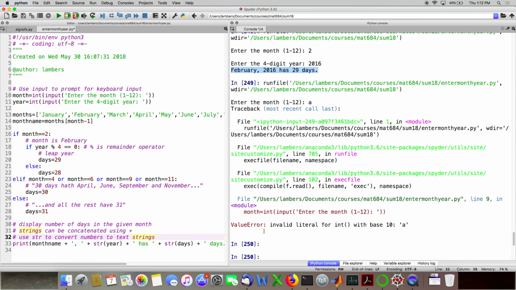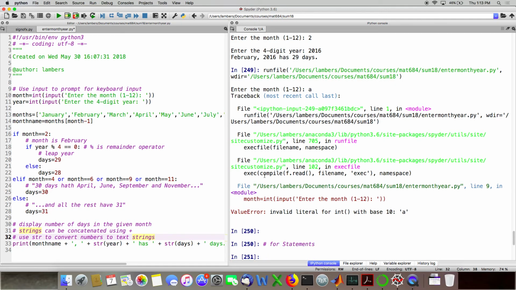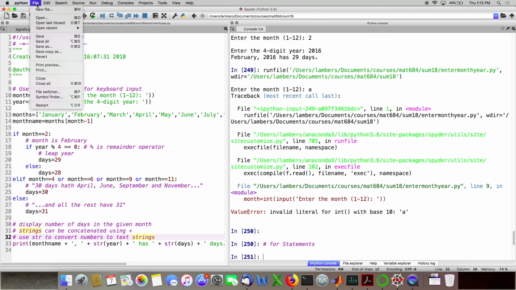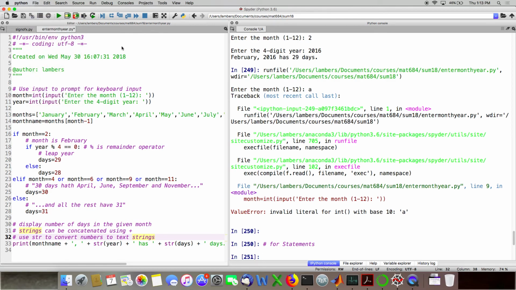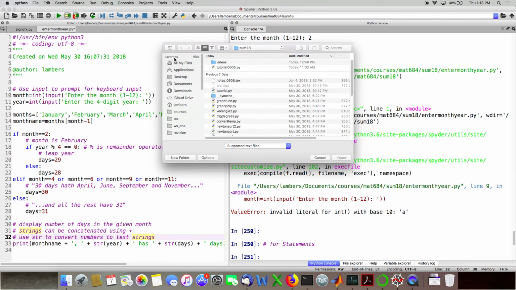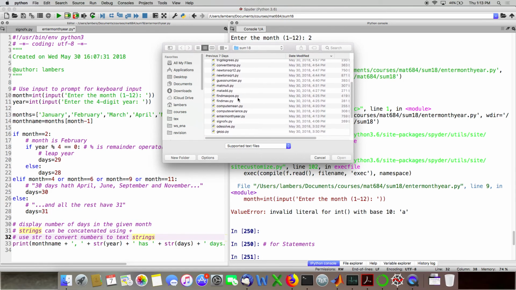Now I will start. I'm almost out of time, but the first example involving for statements is computing the mean.